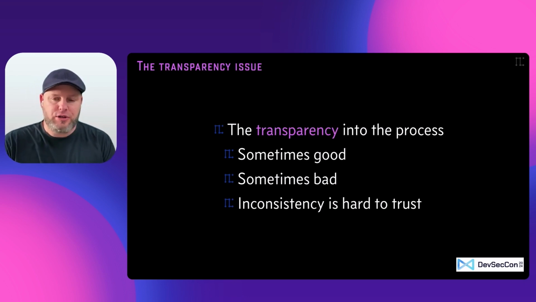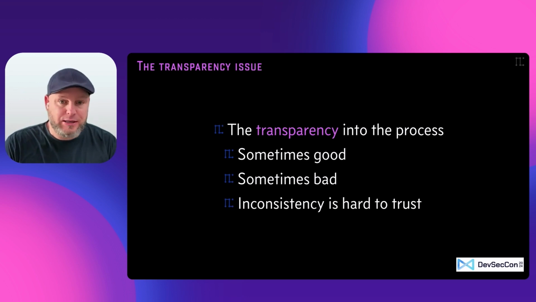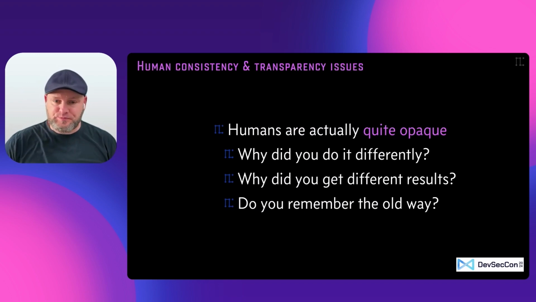I think the much bigger issue is the second one, which is we don't know how these AIs achieve their answers. We don't know how they got the results. We can't see into it. It's a bit of a black box. And that makes people upset, or at least that's what we tell ourselves. But I think we're forgetting that if you give a bunch of different security people a test, or you tell them to test the same thing they tested 6 months ago, they're going to come up with extremely different results, and they're not going to be able to explain why. And I think that's a thing we need to think about.